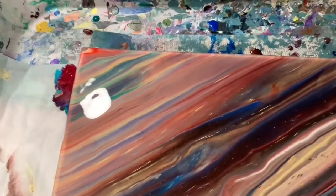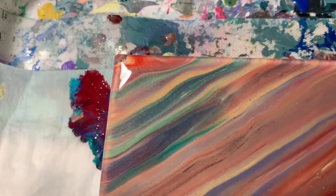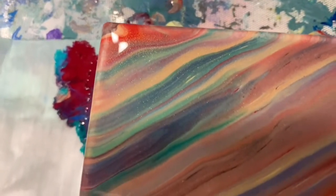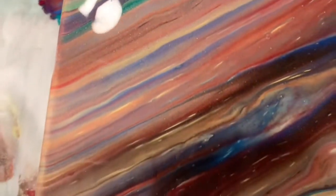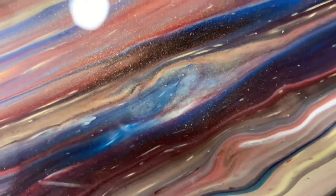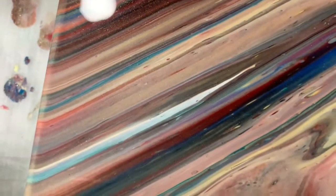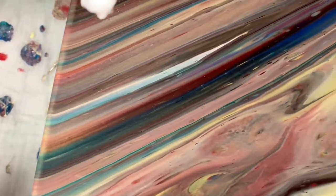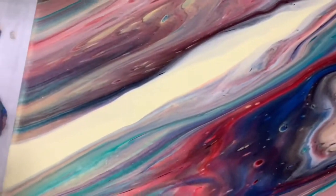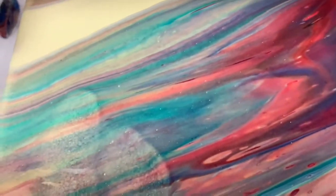Okay, everybody, here we are for our close-up. Again, this is a 20 by 20 inch canvas that I did a traveling funnel cup pour on. And here's the upper left-hand corner. Just beautiful how these colors came out. That's one of my favorite areas there. The colors are so vivid in here. And where this yellow is, so pretty, and the red. It's just gorgeous.